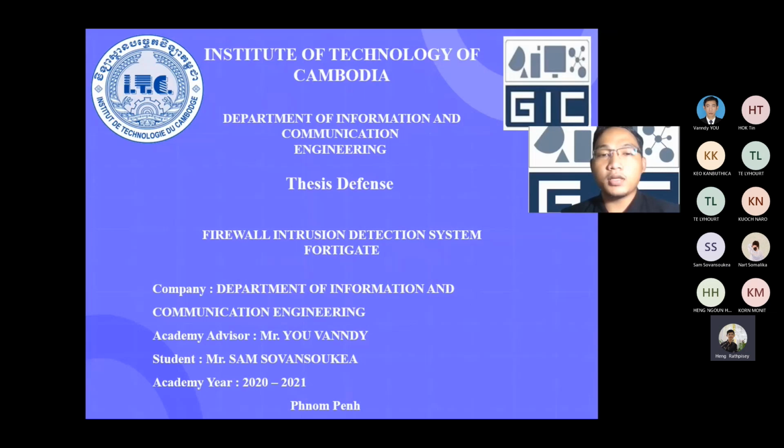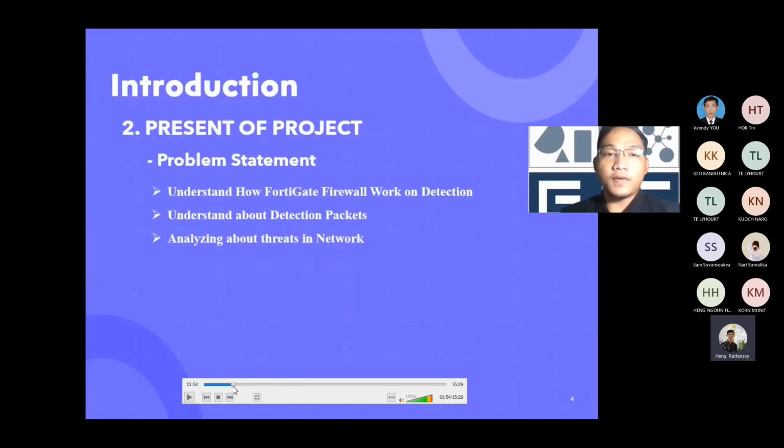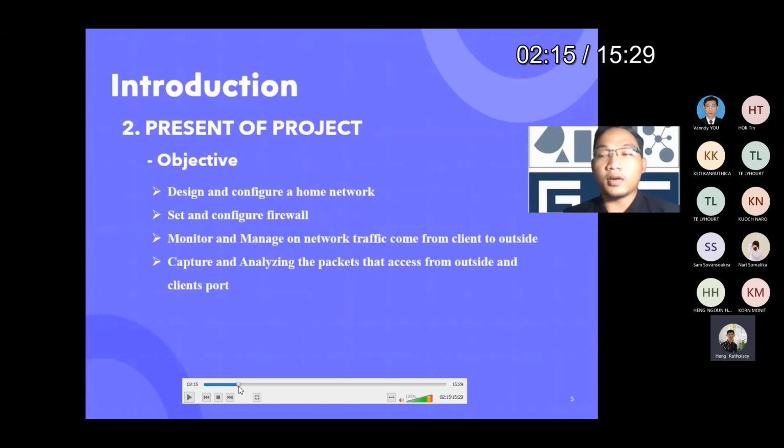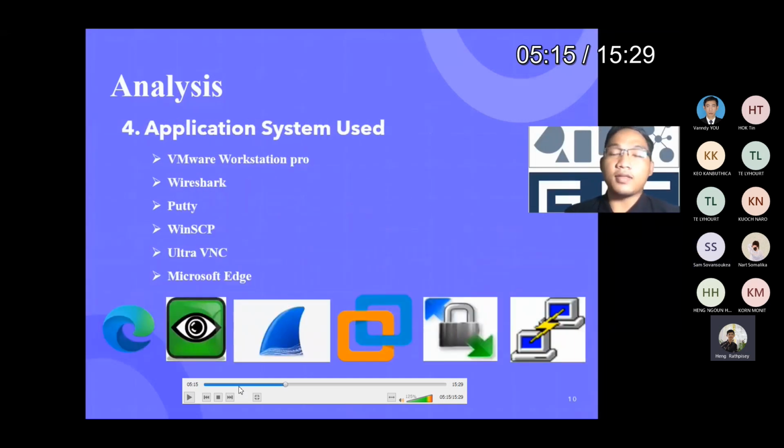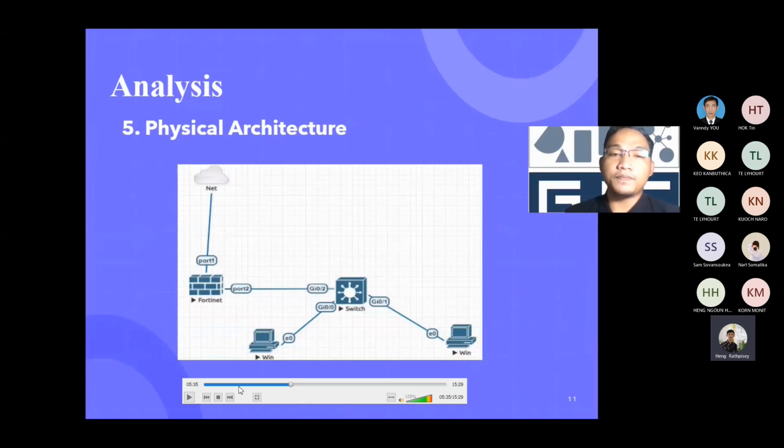Maybe I will start with a question again. Let me find the slide. So your objective is to capture and analyze the packet, from where actually?